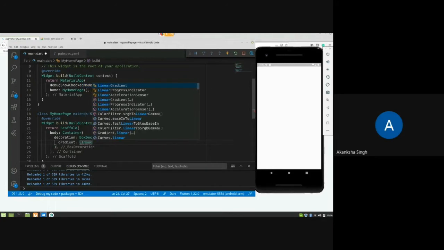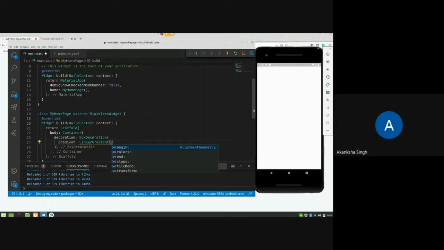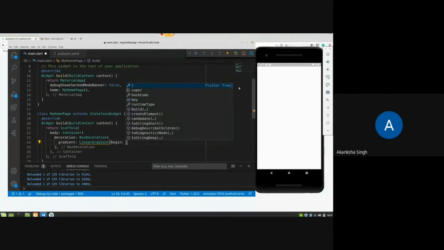We're going to have a LinearGradient, and inside LinearGradient we have begin and end. Begin is how you want to begin your gradient. So in begin we're going to set Alignment.topLeft. This is how our gradient color will start, like one color will start from top left and the end color will end at whatever position we set.